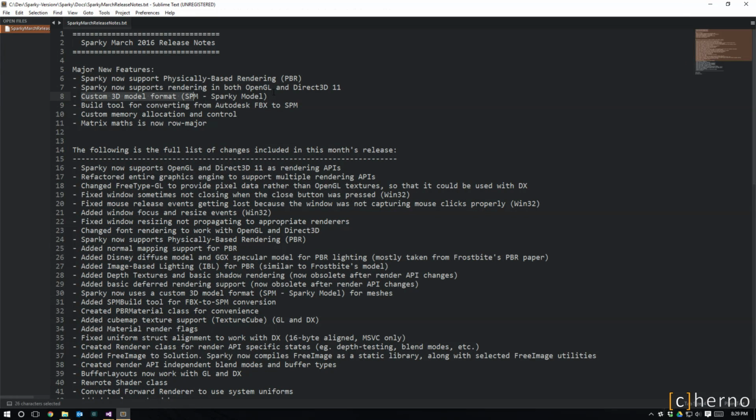Sparky now has a custom 3D model format. It's a .spm file, right? This is a Sparky model file. If you see these around, the way that you build them is you use your 3D modeling application of choice, whether that be Blender or Autodesk Maya or Autodesk 3D Studio Max, anything. From those tools, you can export something called an FBX file, which is an Autodesk format. It's kind of an open format though. All of the API is up there on the internet that you can just use. You don't need a license for it or anything. You just need to state that you're using it. So you can easily integrate that into anything that you're using.